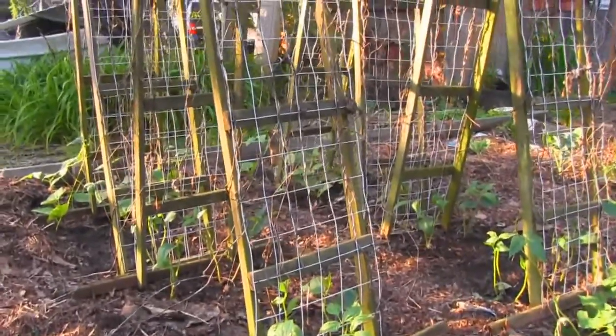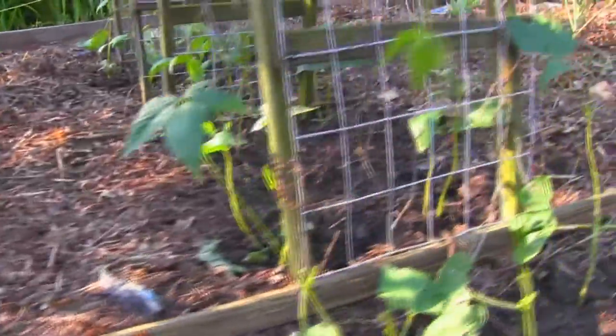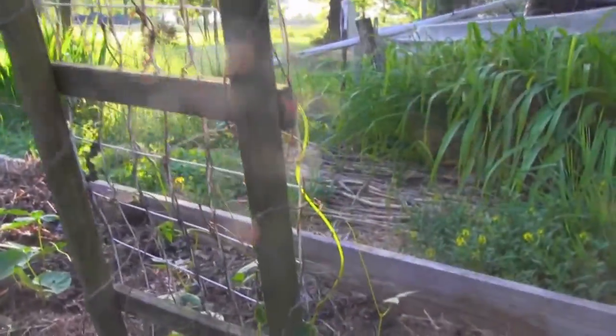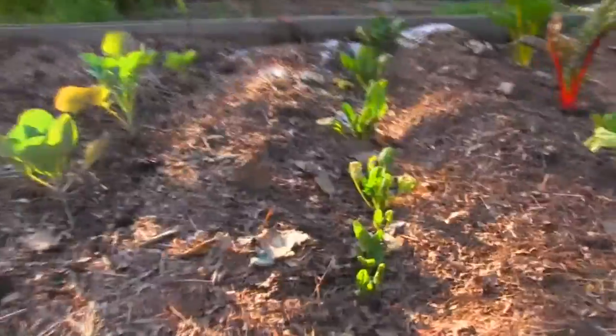On to pole beans. We've got 3 varieties of pole beans going on: Vortex, Northeaster, and Red Noodle, and they're just sort of distributed around. As you might be able to see from that shot, they're already starting to wrap around and climb up the trellises, so that's nice. Meanwhile, this is just an extra row of brassicas, just the extra seedlings. I didn't want to throw them away. It looks like they're being chewed up a little bit, so I'm going to need to hit that with bacillus.